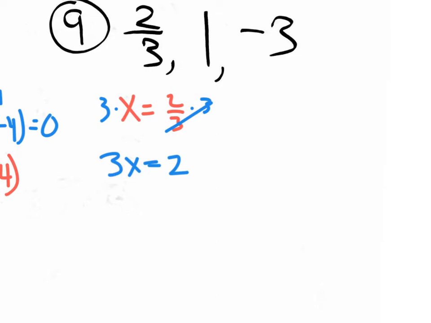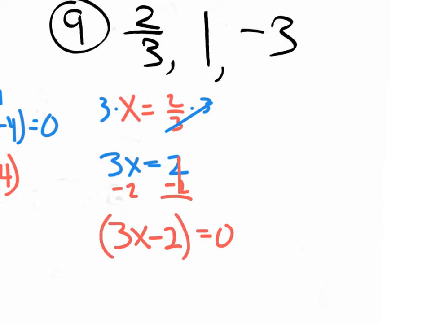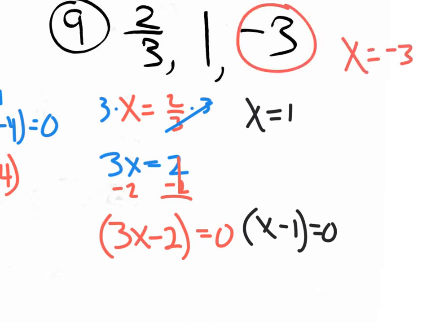You want to set it equal to 0, so what I'm going to do is subtract 2 and subtract 2, so I'd have 3x minus 2 equals 0, and this is the binomial that you're going to have when you rewrite it in factored form. Okay, so we have this one out of the way. This next one is super easy, because if you know that x equals 1, then you know it came from x minus 1 equals 0, right? And last but not least, the x equals -3, you add 3 to both sides, add 3, you'd get x plus 3 equals 0, and that's your binomial.